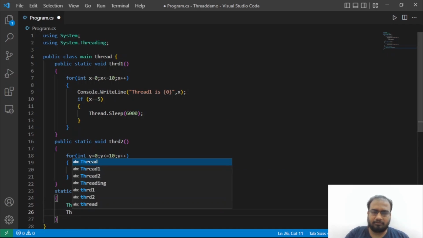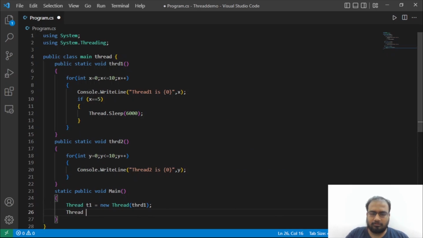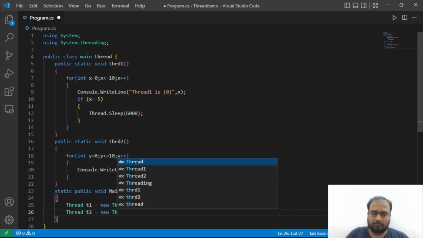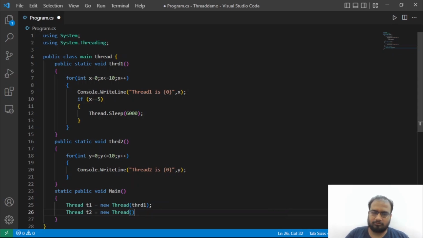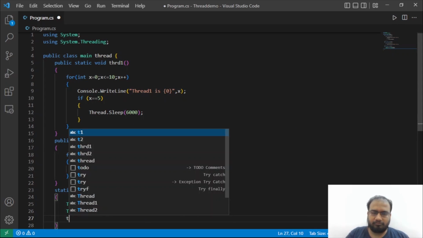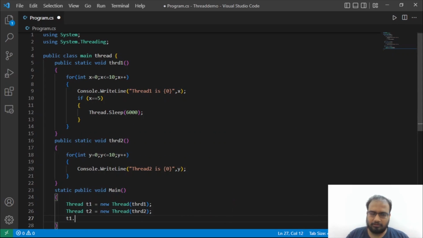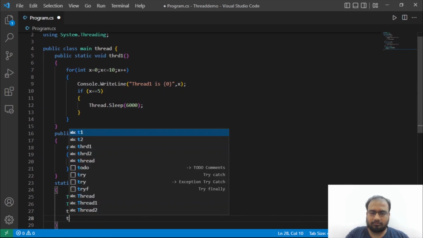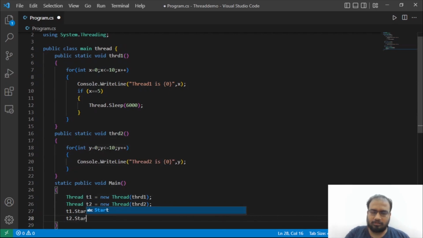Then we will have another thread t2 equals new Thread for thrd2. Now we will start each of these threads. So t1.Start and t2.Start.